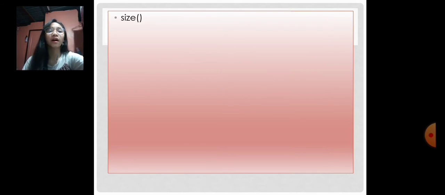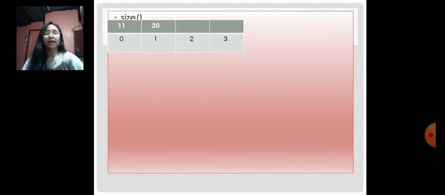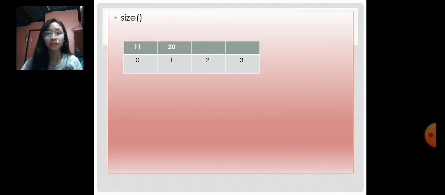So the first operation is size. For size, we simply have to return the number of elements present in the queue. By doing that, we look at the value of size in the array, and here's the array, which contains indexes and data elements, and we have front equals 0, rear equals 1, and size equals 2. Unfortunately we have some limitations in my presentation, so pardon me.